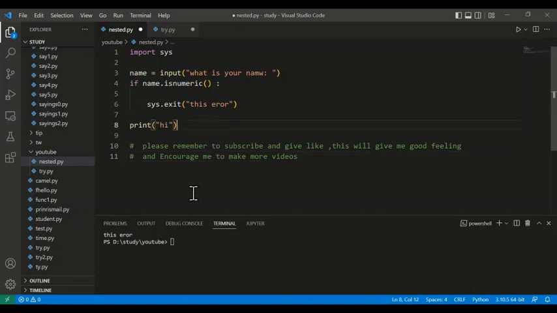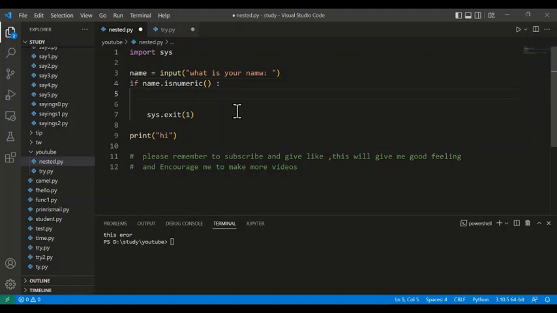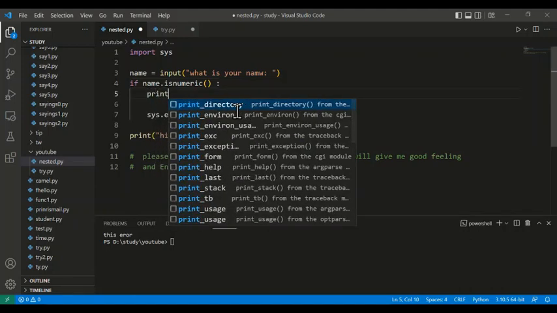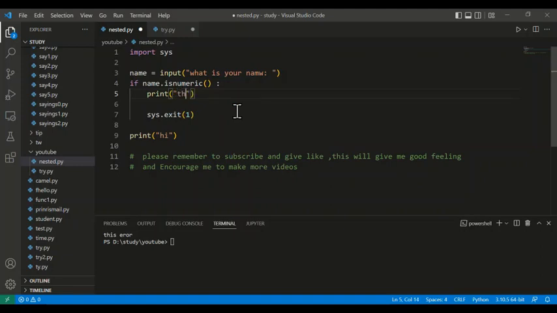So let's go back. Now if I print it here, I'm going to get an error. But he asked me to put a number. So if you don't put the number 1, it's going to give you error, and you lose marks when you submit your program. So you just use number 1, and here you can add any error like print and open bracket, this is error. Even the spelling is wrong. What am I doing? Error.